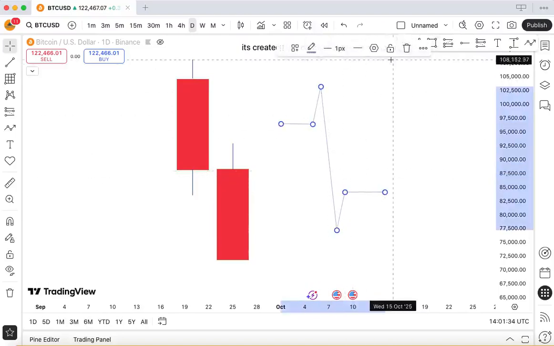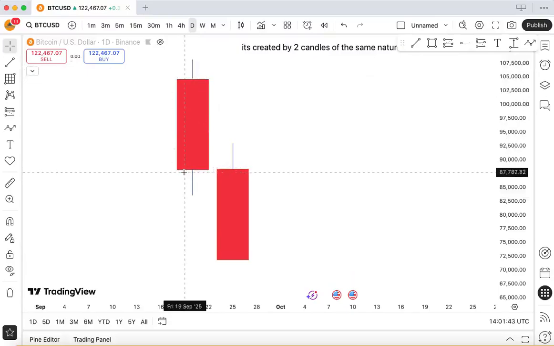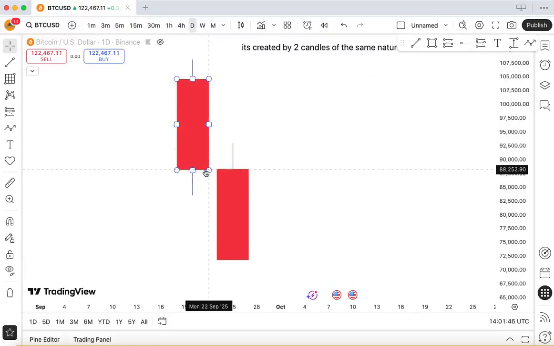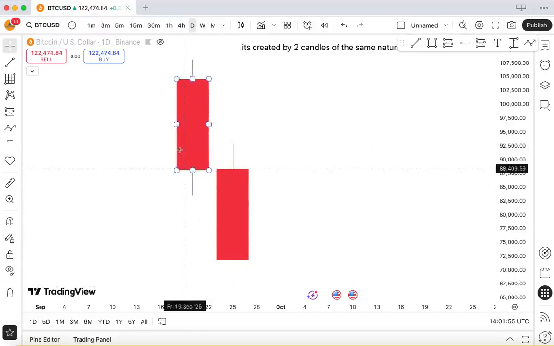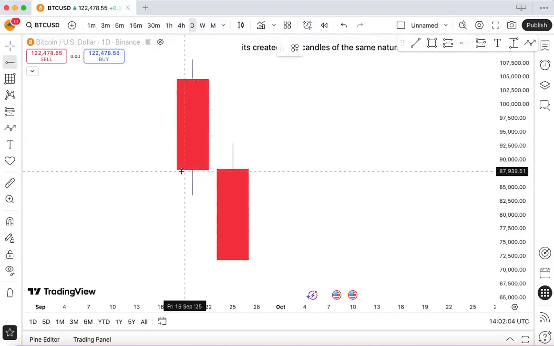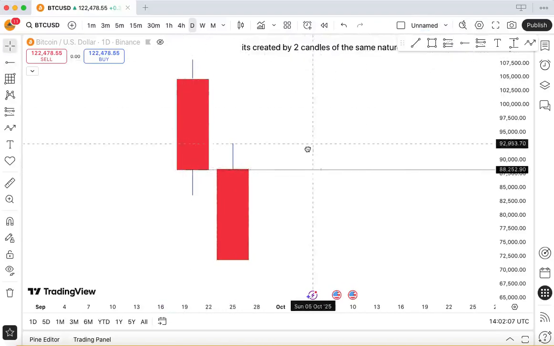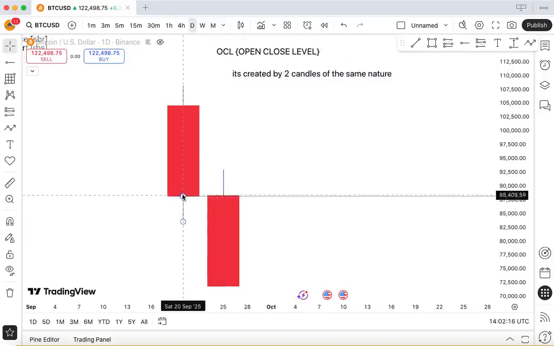So it is the same thing here. Open, high, low, then close. Where did it close from? It closed from here. How about another one? It opened from here. Open, high, low, close. So where this first candle closed and where the second candle opened, in between there, that is our level of what? The OCL, the open-close level. This is where this opened from, and this is where the other one closed from.